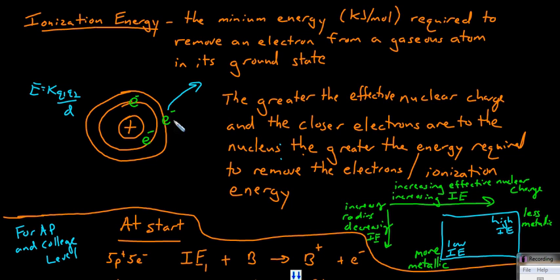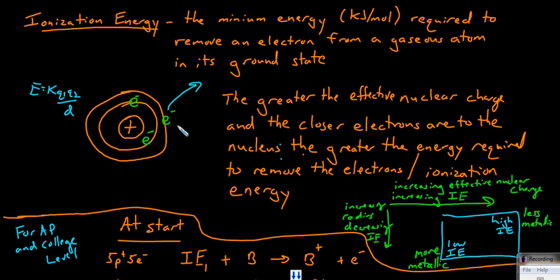If electrons are far from the nucleus, if there's a great distance between the electrons and the nucleus, then a small energy is required to remove those electrons from that positive charge. Yet if there's a short distance, there's a greater attraction between the particles, and it requires more energy to remove those electrons, all according to Coulomb's law. So it's easier to remove this outer electron than electrons closer to the nucleus. Lower ionization energy for this far away electron.